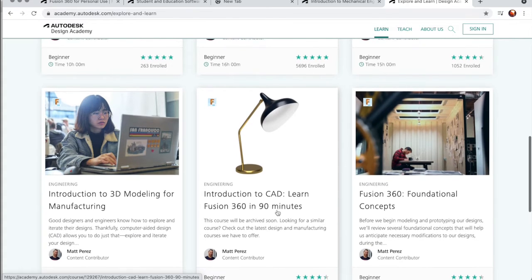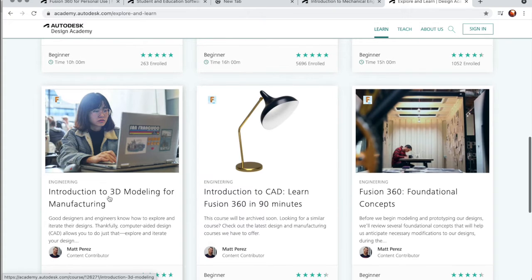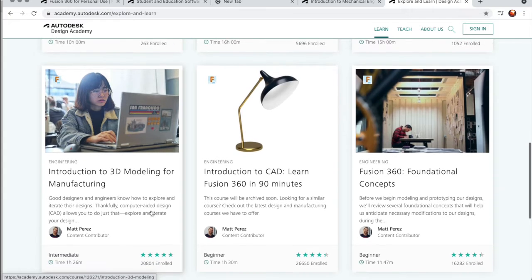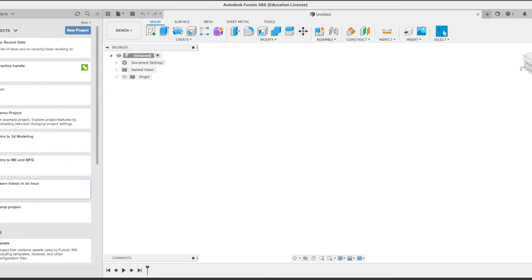This one that is apparently being discontinued, archived soon, can give you some things, but I believe it's a bit old. This one's a little bit newer. Introduction to 3D Modeling and Manufacturing. And that can give you a lot of information that's more in-depth than the brief little thing that I'm going to go over today. Right. So once you have it downloaded, it usually connects online with Fusion 360.